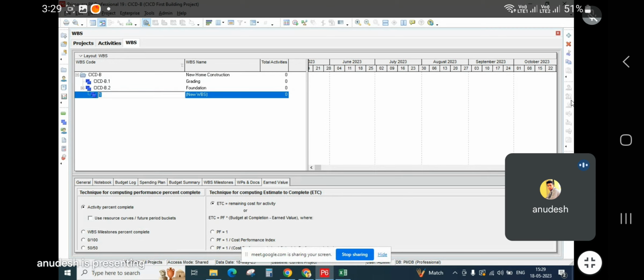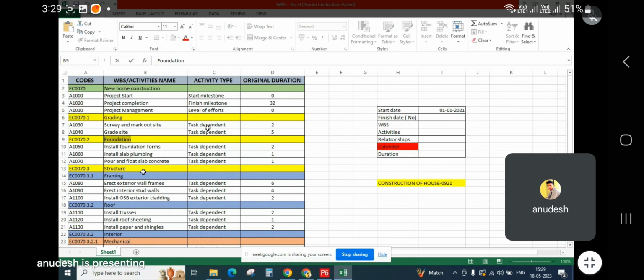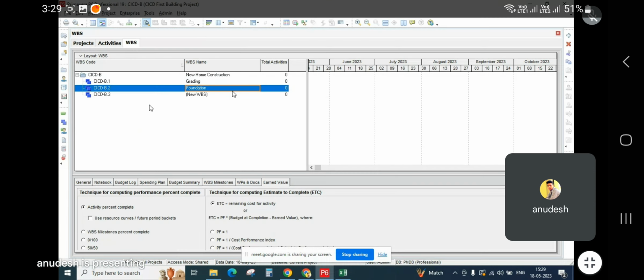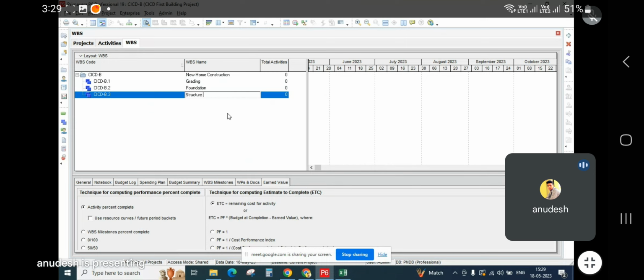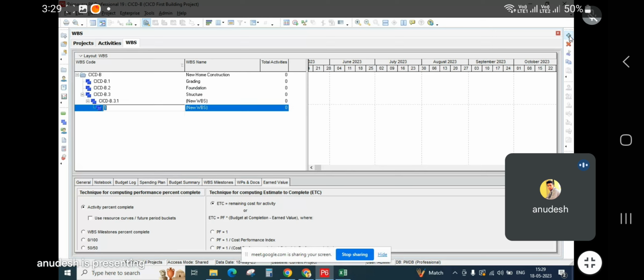Click here on add at the same level. Structure. So you can simply copy paste like this, and you can create this inside this.